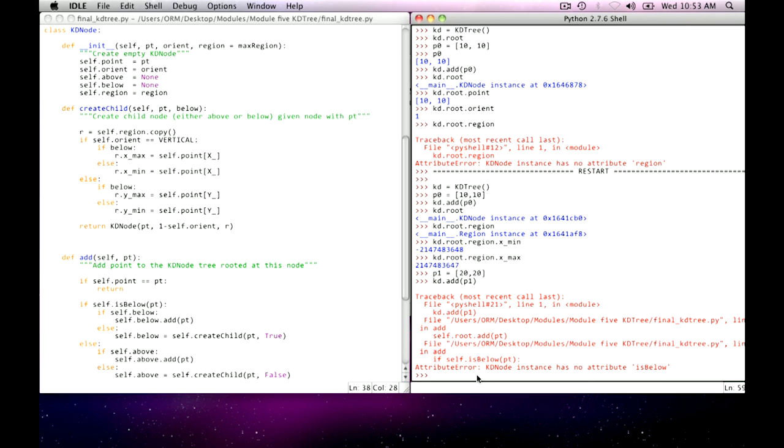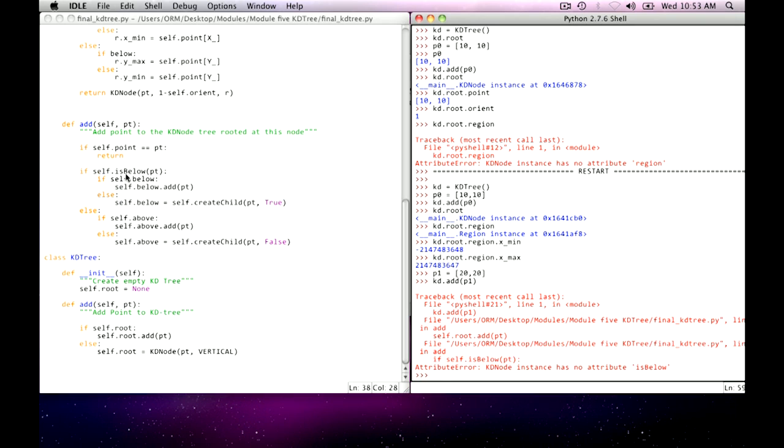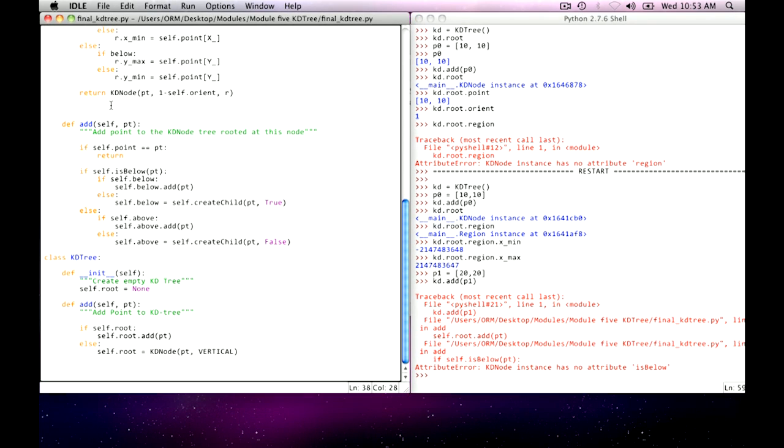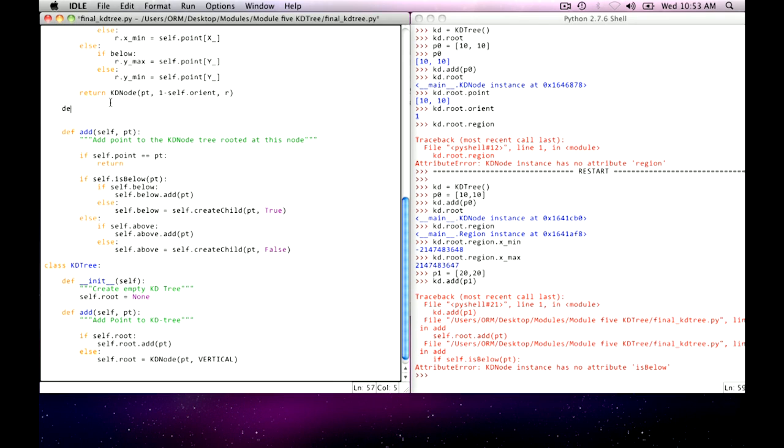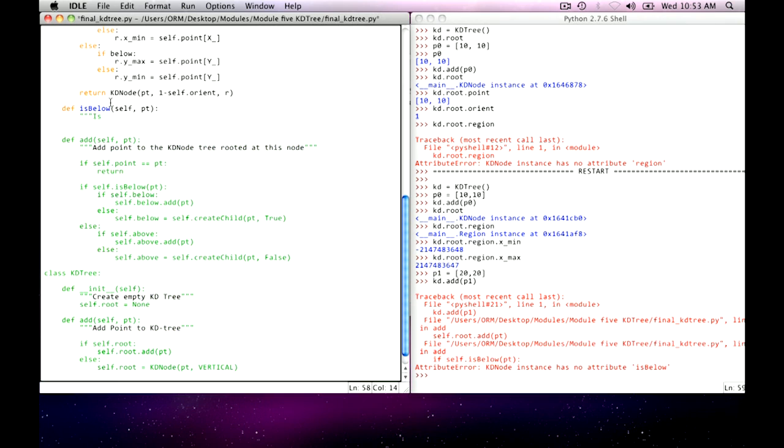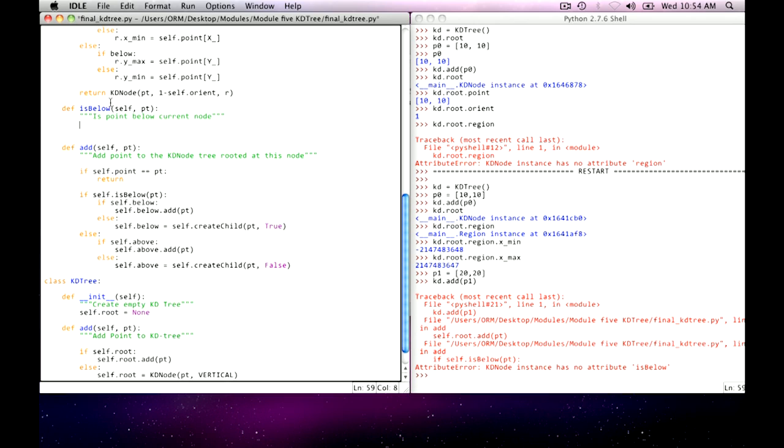So here's my first defect, which, as I mentioned, I will always expect there will be a defect. Remember how I wrote this add method, and I said I know if I need it from below? Well, I never got around to writing that particular function. The good news is it's easy to write that function. If I want to know whether a particular point is below the current node, I now have to look at the orientation. And I put this in a helper function because it's quite useful naturally, and I don't want to confuse the logic of my add any further.